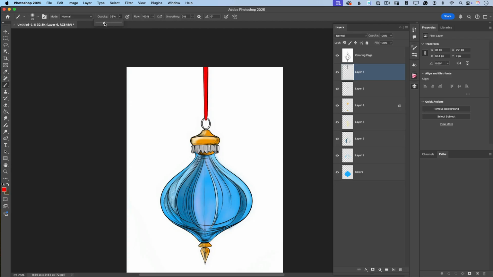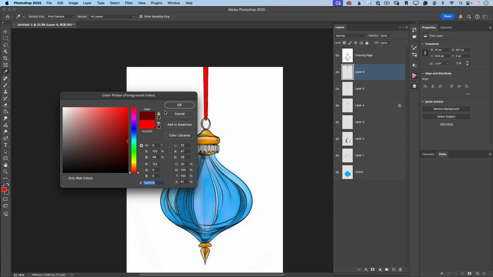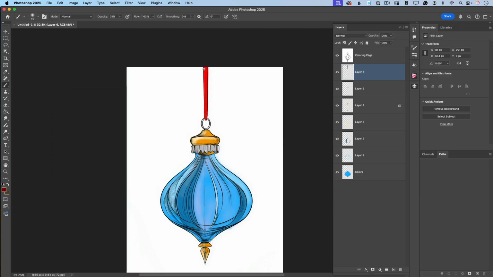I will bring opacity of my brush down to 31, and I will use darker shade of same red color, and I will add splash of different color, just like that. And again, if you applied more shadows or highlights than you wanted on the same layer, no problem. Simply switch color of your brush to the first color, just bright red color. Bring opacity of your brush down and paint up, just like that. And voila, you blended your colors perfectly.